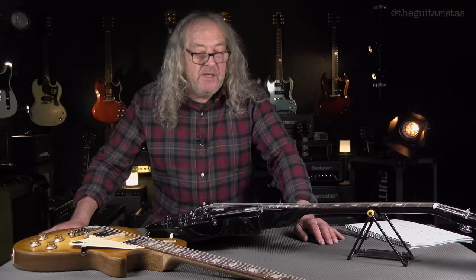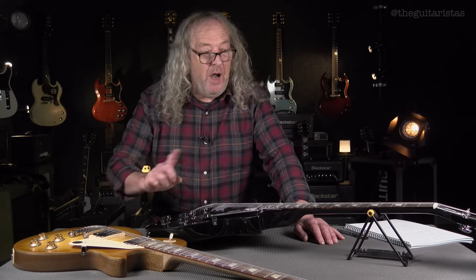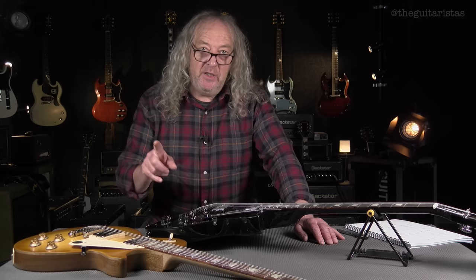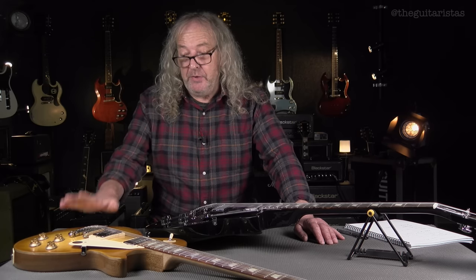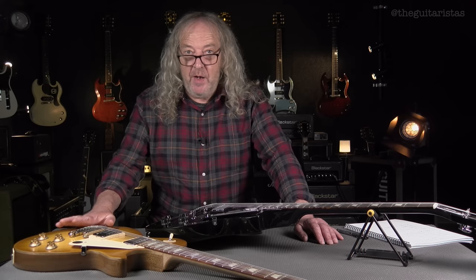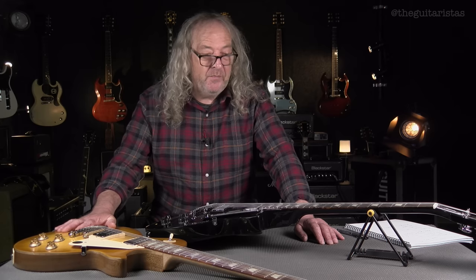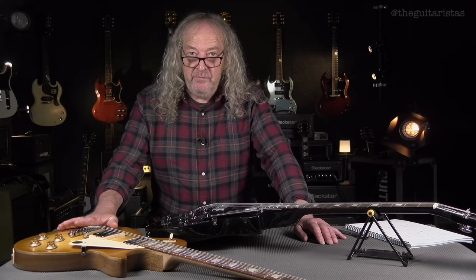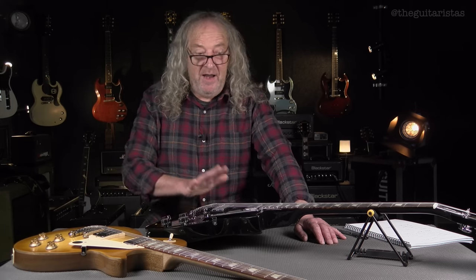How do we summarise this? So, if you're trying to decide which of these to buy, things that can influence your decision. Well, definitely price, because the Tribute is $300 cheaper, or thereabouts. The Tribute's lighter, so that might mean you would go for the Studio because you prefer a heavy guitar.